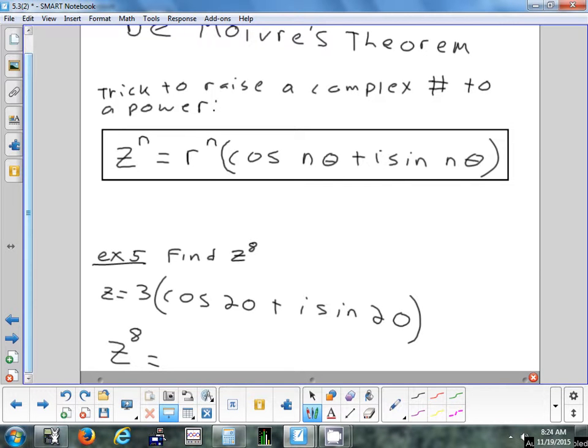So here's my complex number. And they want me to raise it to the 8th power. To do this in rectangular, pretty bad. You'd have to multiply out 8 sets of parentheses, one at a time. Even for me, that's going to take me at least 10 minutes just to do something like that. And there's so many FOILs I'd have to do, I'm probably going to make a mistake.